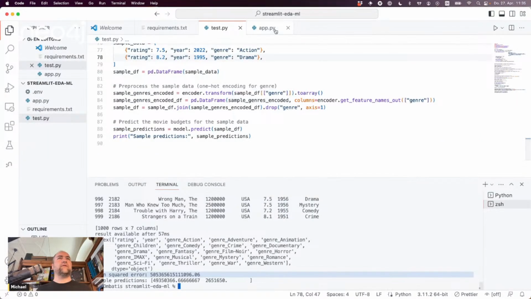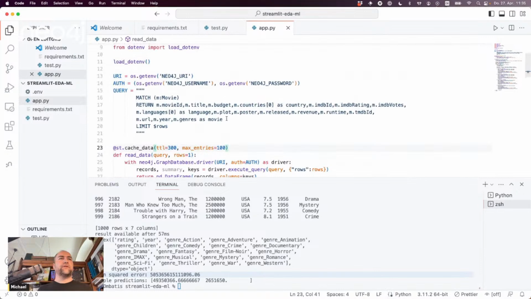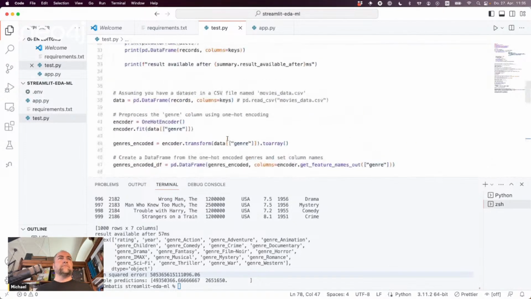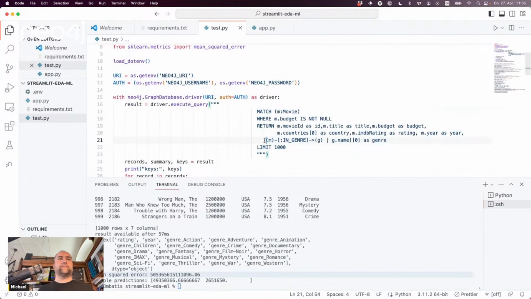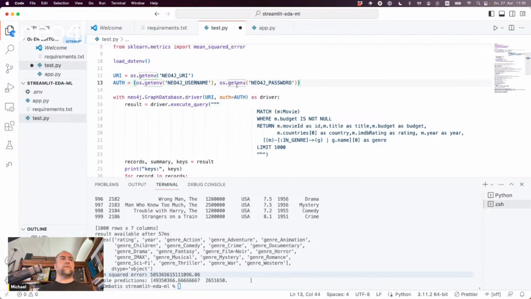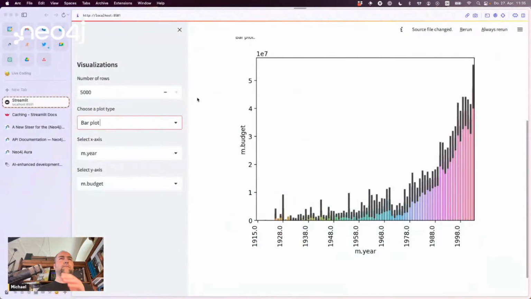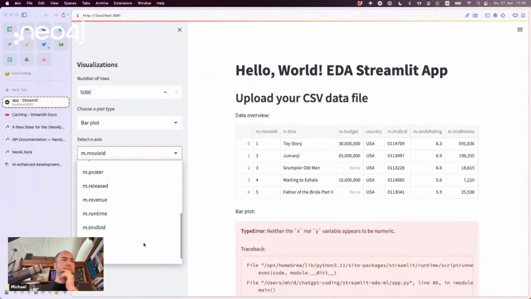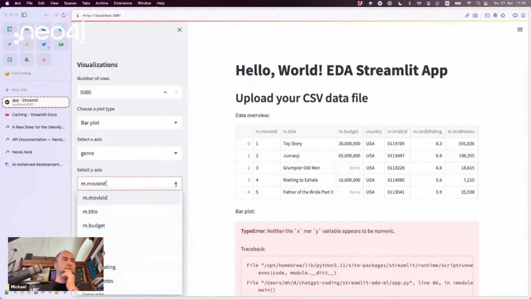So what we can do in our app is add the genre from our test query, and see how the genres distribute to budget.